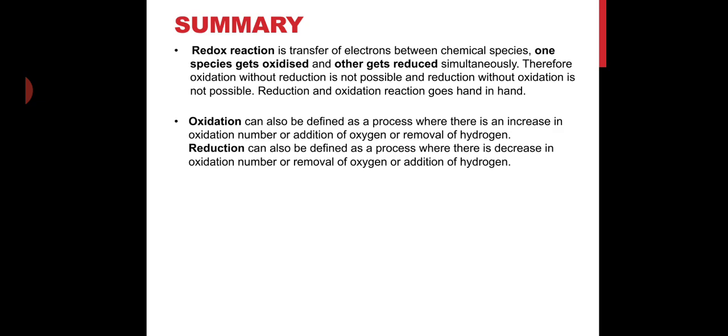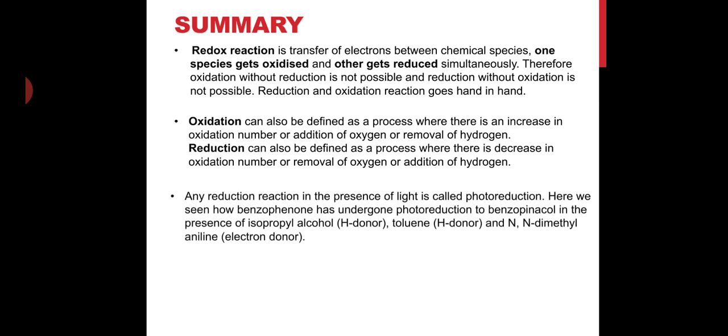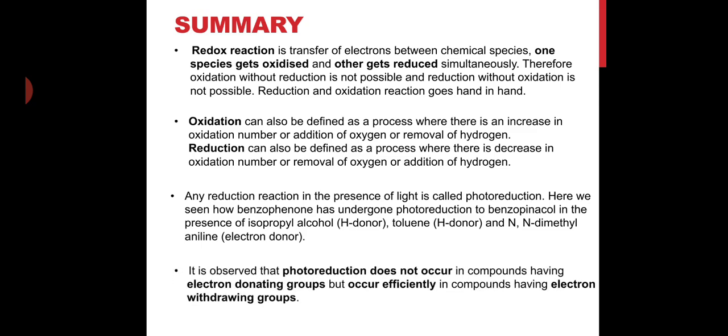Oxidation can also be defined as a process where there is an increase in oxidation number or addition of oxygen or removal of hydrogen. Reduction can also be defined as a process where there is a decrease in oxidation number or removal of oxygen or addition of hydrogen. Any reduction reaction in the presence of light is called photoreduction. Here we have seen how benzophenone has undergone photoreduction to benzophenacol in the presence of isopropyl alcohol and toluene as hydrogen donor and N,N-dimethyl-aniline as electron donor. It is observed that photoreduction does not occur in compounds having electron donating groups, but occurs efficiently in compounds having electron withdrawing groups.